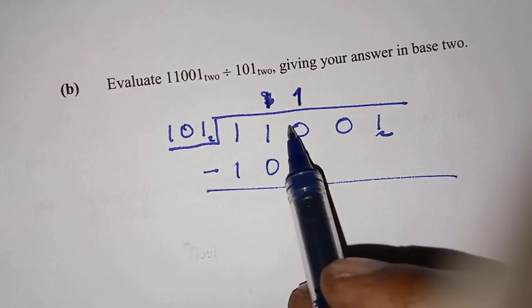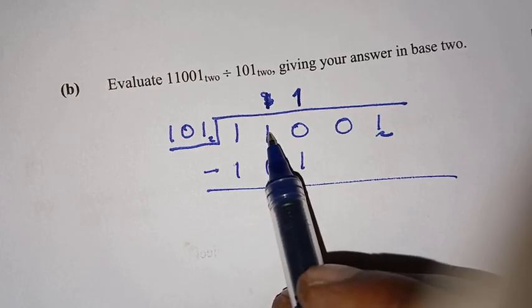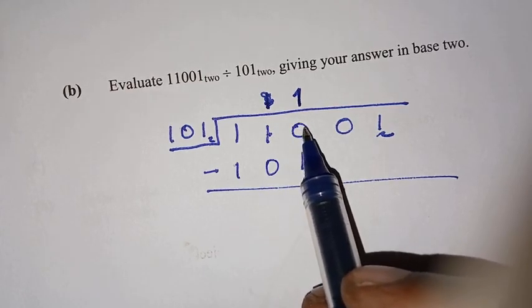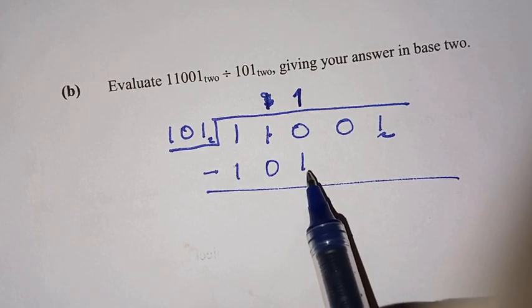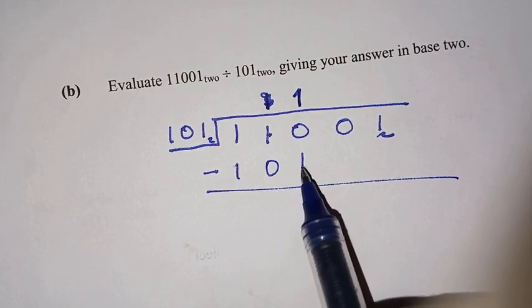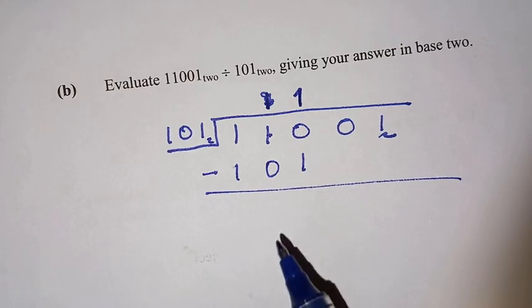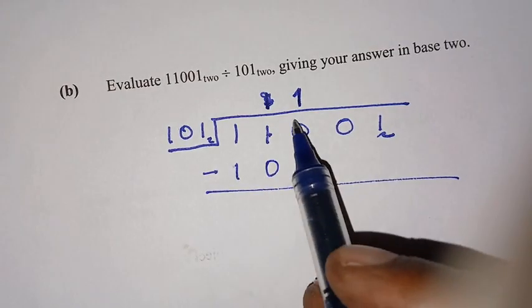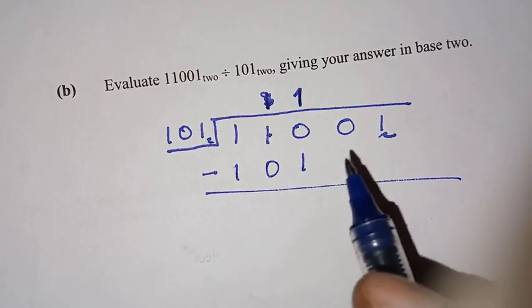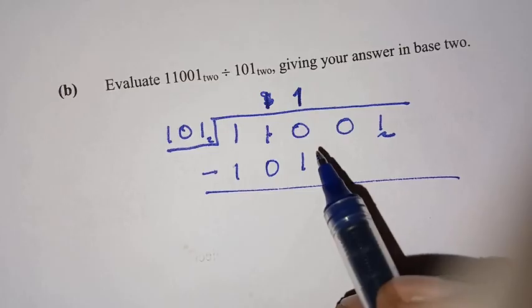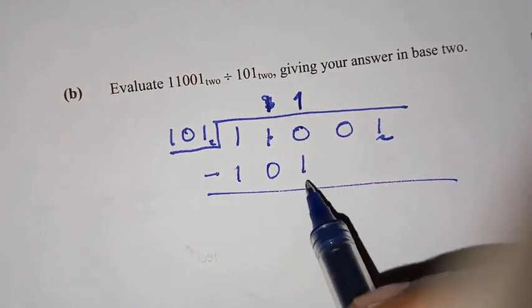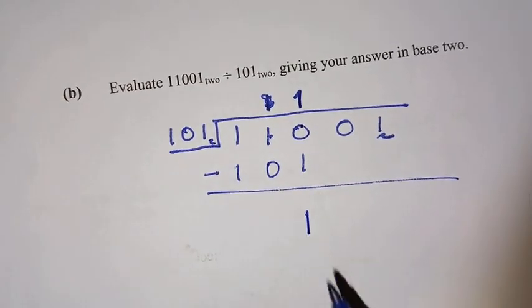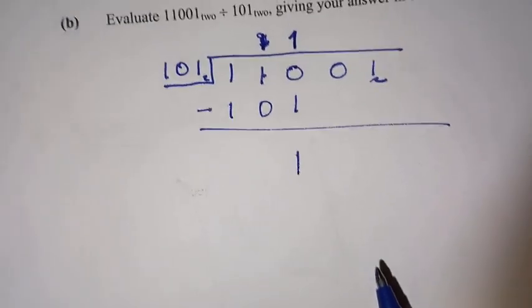What do we get here? We'll put a 1 here. When you put this 1 from this one here, it comes here as a 2 because the number is in base 2. The number is in base 2, so it will come here as a 2. Are we together? It will come here as a 2. So what do you get now? It will be 2 minus 1. We are going to have 1. All right, we're going to have 1.